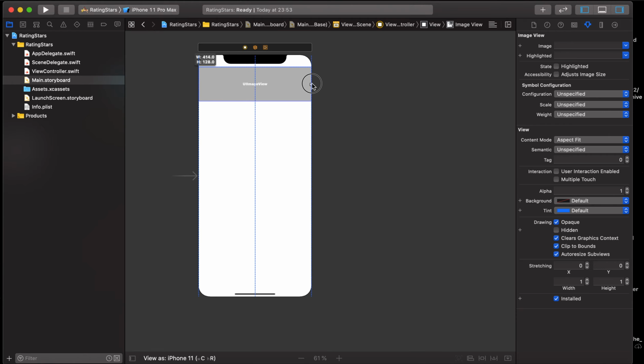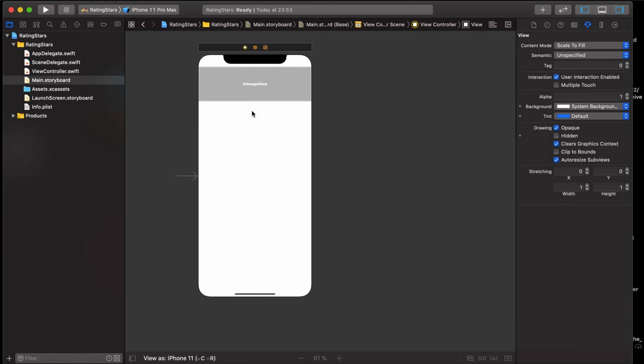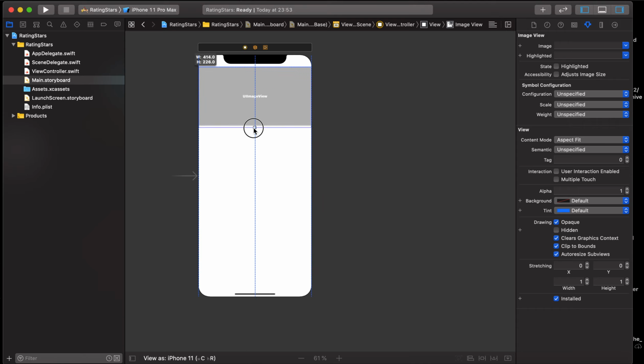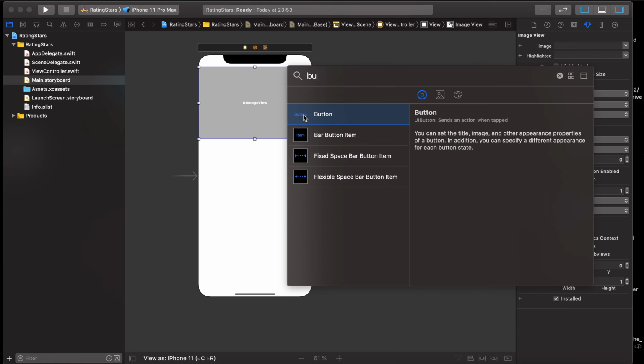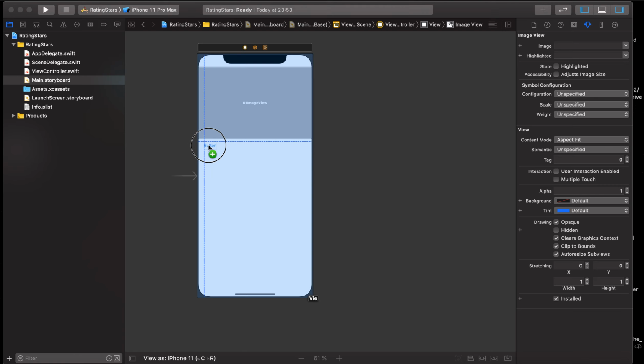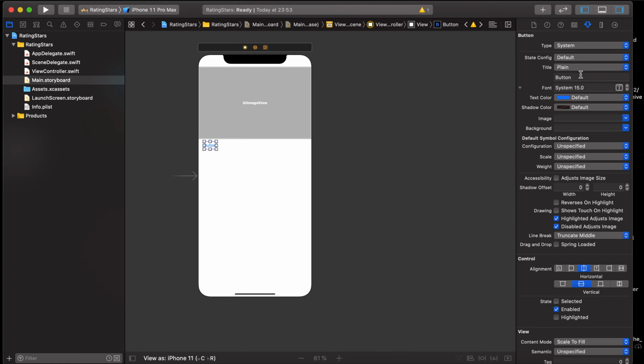Now we drag and drop a button. Let me delete the text from the label here.